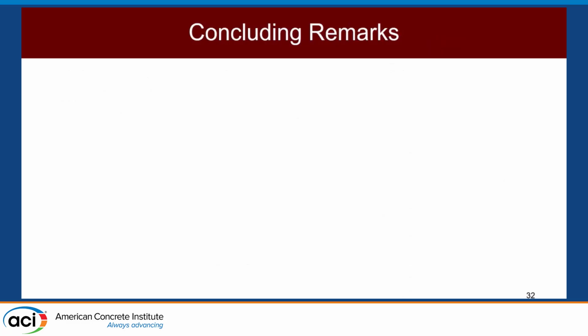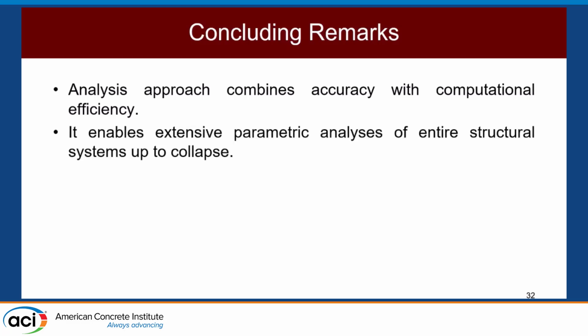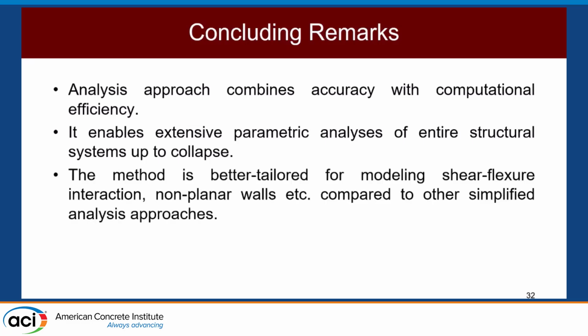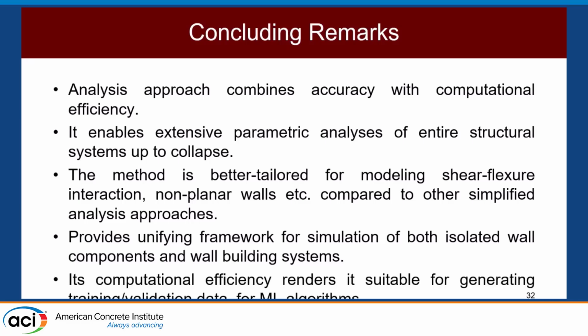So the concluding remarks I want to make are that this analysis approach, the BTM-Shell element, combines accuracy with computational efficiency. It can enable extensive parametric analysis of an entire structural system, not simply isolated walls or even coupled walls, but a full building system. It's very well tailored for shear flexure interaction for non-planar walls compared to other simplified analysis approaches. And it provides a unifying framework for simulation of both isolated walls and wall building systems, as we've talked about.